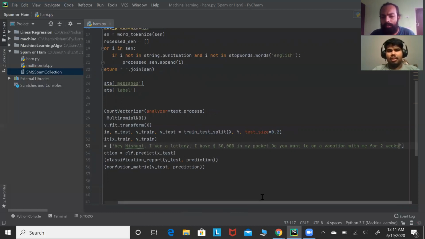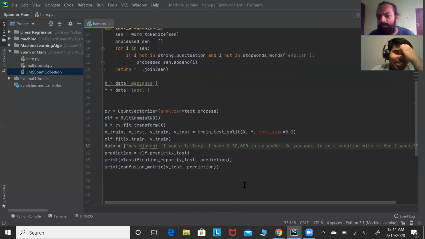That's it. Does this sound like spam to you when you read it? I'm not sure. This sounds like 50-50. But probably I think this is going to get categorized as spam, because whenever a machine learning algorithm sees 50,000 and lottery, probably this is going to get categorized as spam.